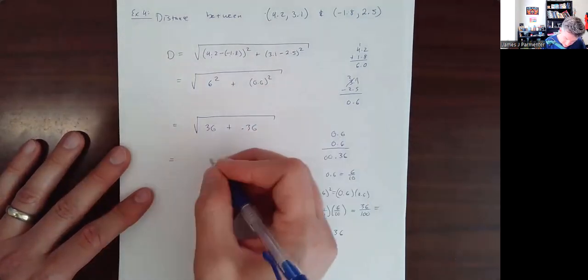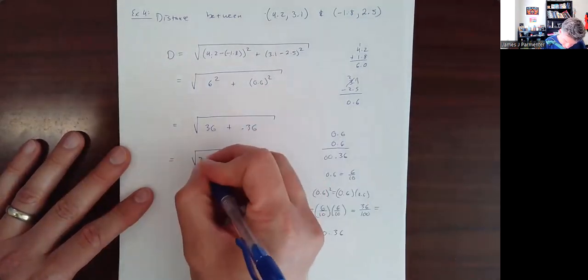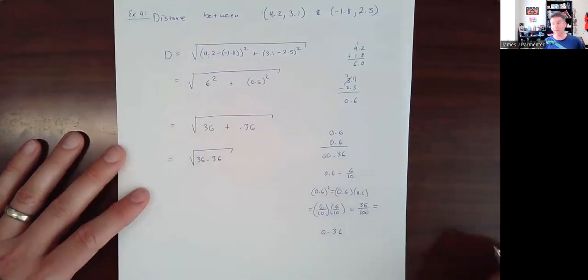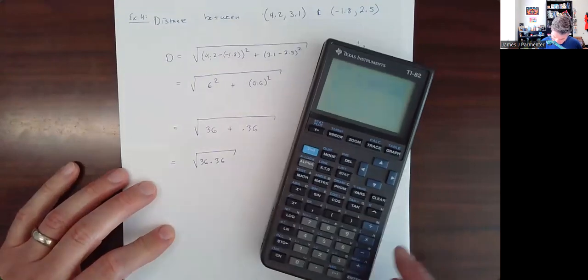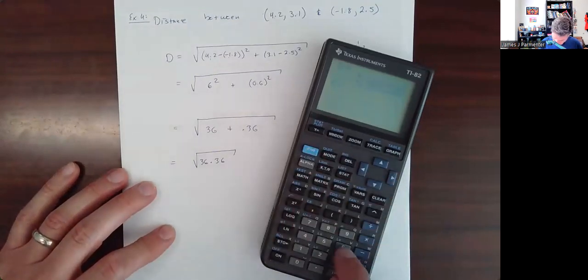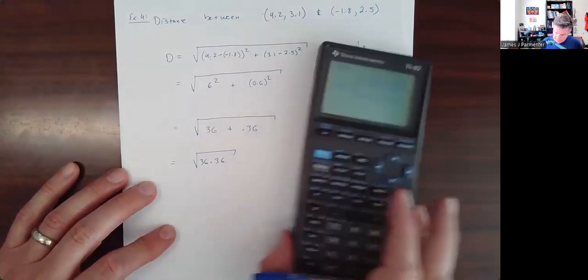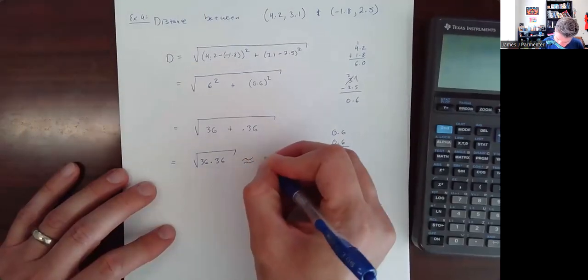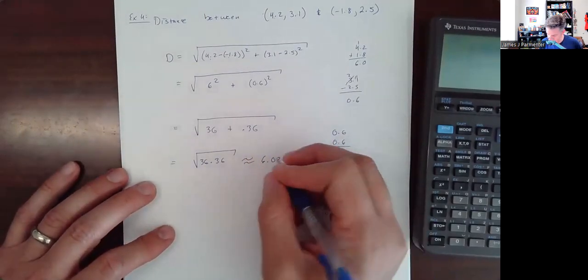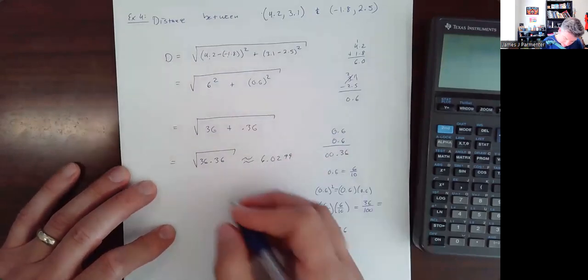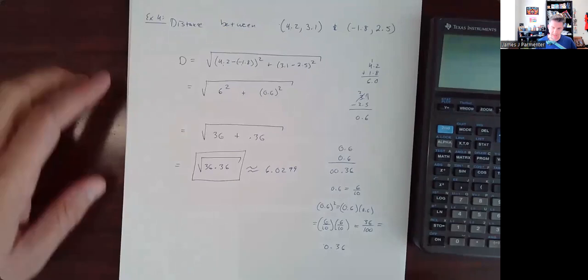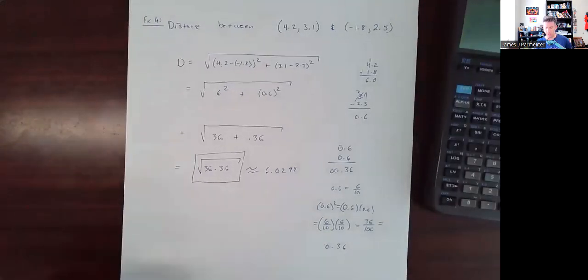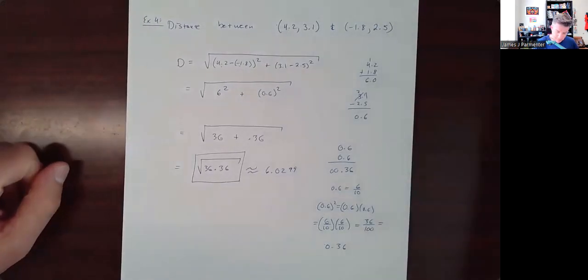And then this ends up equaling the square root of 36.36, which is definitely not very nice. It's going to be just a little bit bigger than 6. If we plug it in, the square root of 36.36 is approximately 6.0299. But I would just leave it like this. I don't know if I'll actually put any of those on the handout for class on Monday, but just so you're aware, that's something that can also happen.